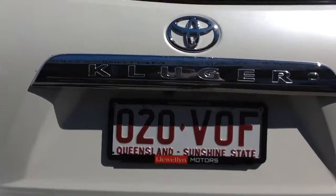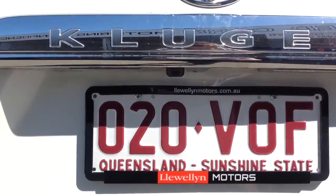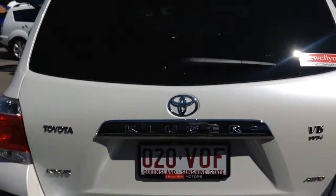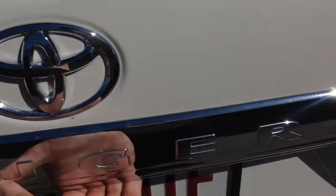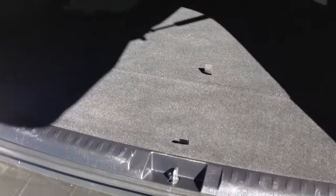This one comes standard with — if I can get underneath — as you can see just in the middle of the screen there, we do have that reverse camera. It is split folding glass, but you can have just the glass come up by itself or the whole door. Of course it is the five-seat configuration with plenty of room in there.